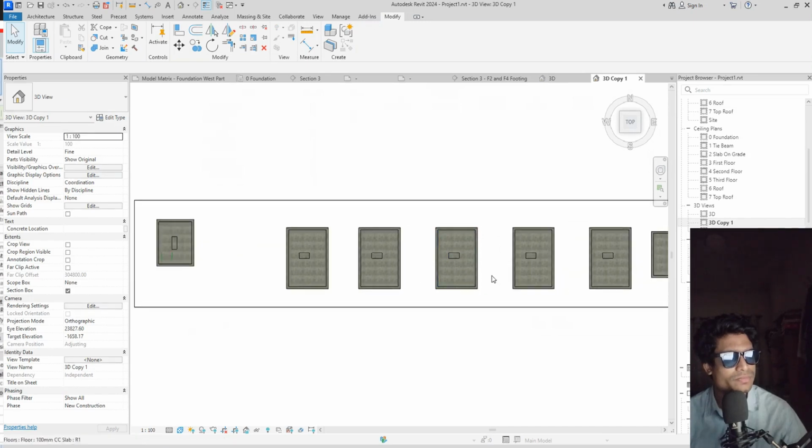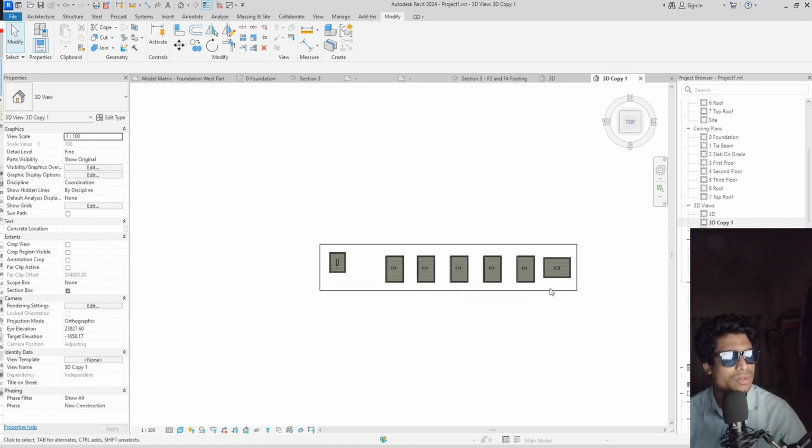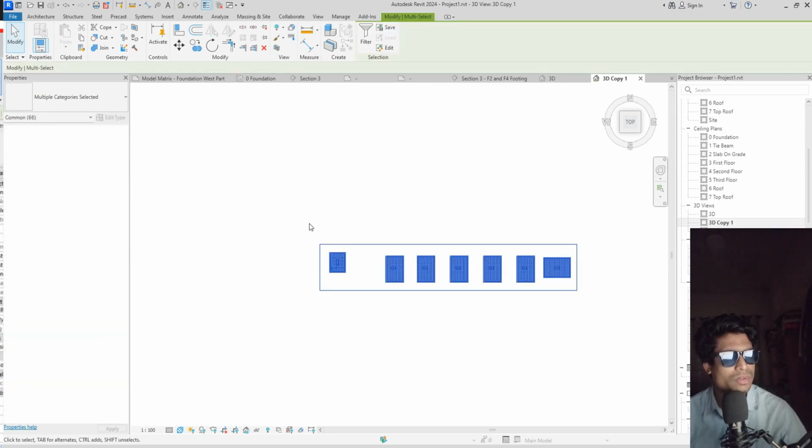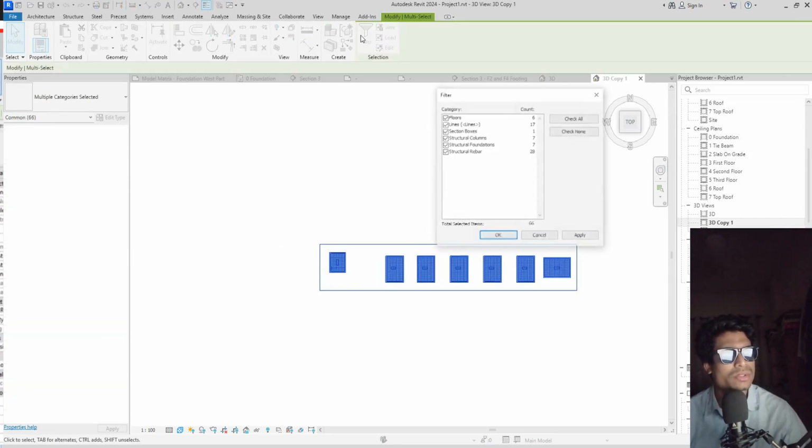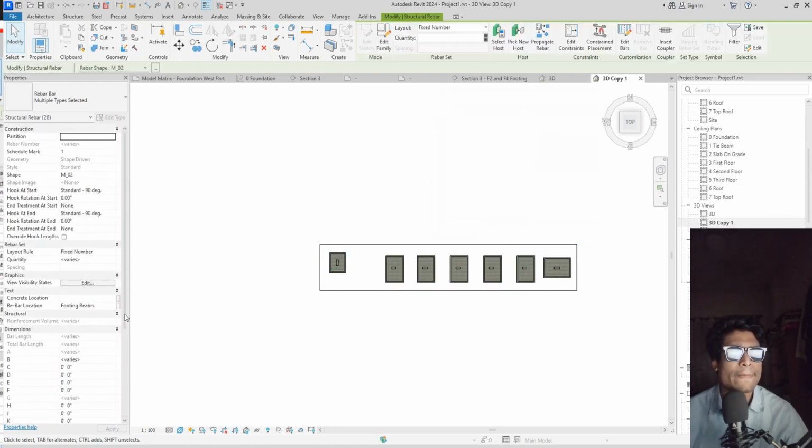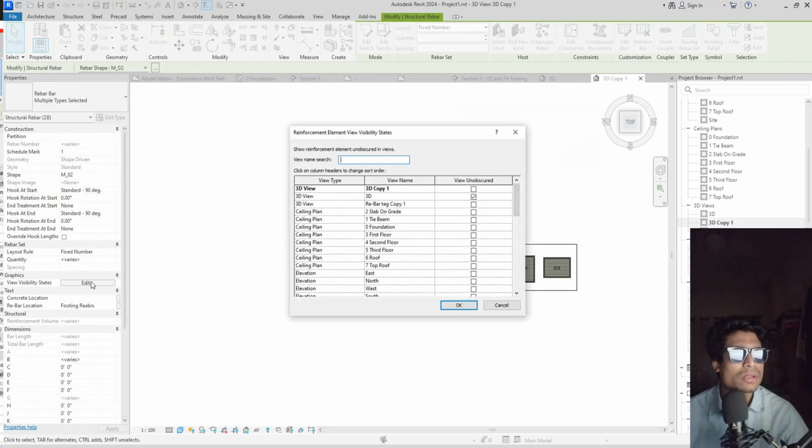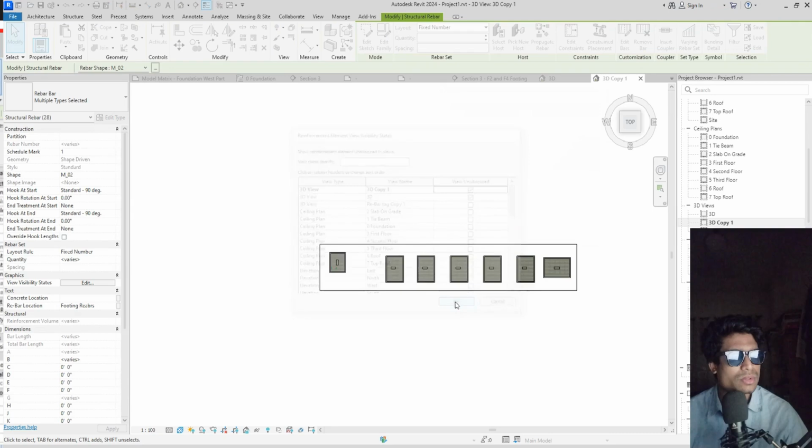Okay. The rebar, structural rebar. Let's make them visible.